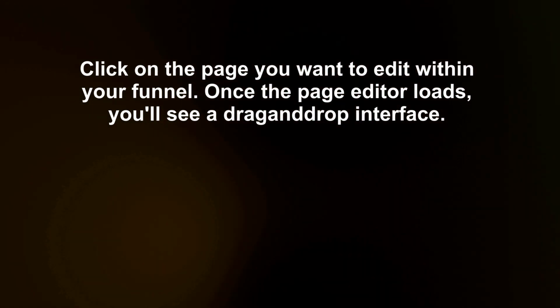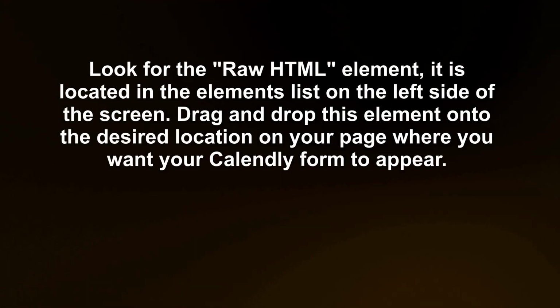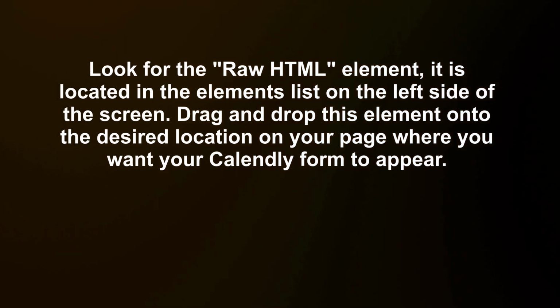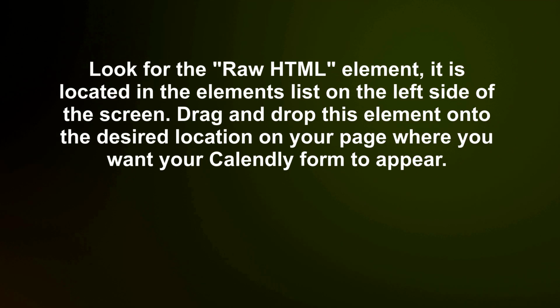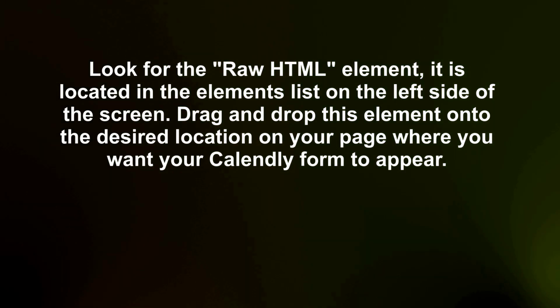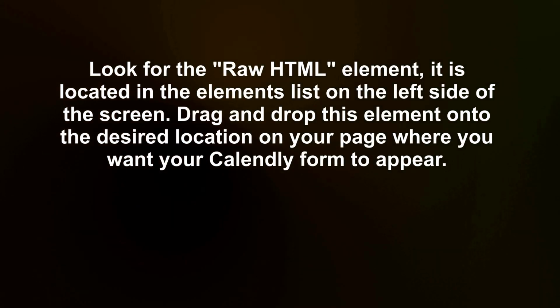Once the page editor loads, you'll see a drag-and-drop interface. Look for the raw HTML element. It is located in the elements list on the left side of the screen. Drag and drop this element onto the desired location on your page where you want your Calendly form to appear.